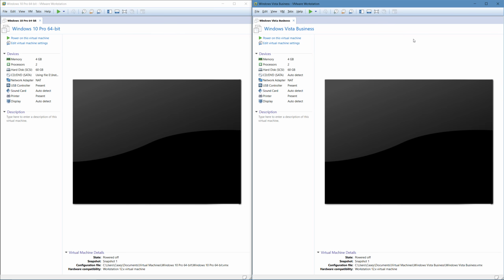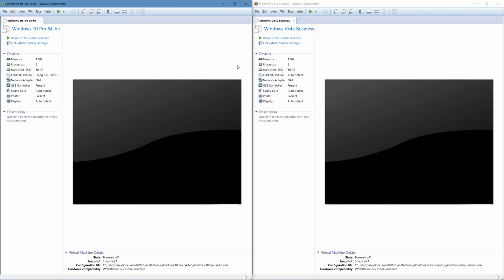Now why is this? Because the minimum specs between Windows Vista and Windows 10 really are not that different, and it is honestly one of the things that I love about Windows 10. Alright, so the Windows Vista minimum specifications, if you wanted to run Vista Home Premium, Vista Business, Vista Enterprise, or Vista Ultimate, you need a 1 GHz or faster processor, 1 GB of system memory, a DirectX 9 class graphics card, and at least 15 GB free of hard disk space.